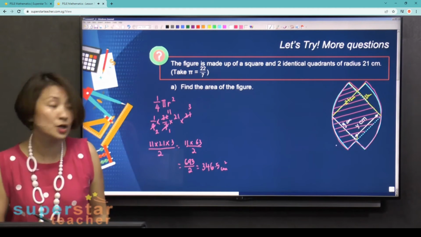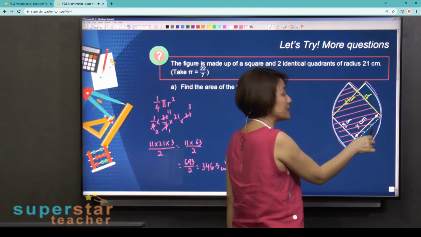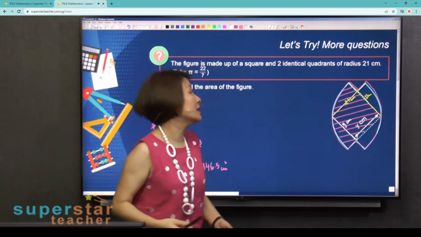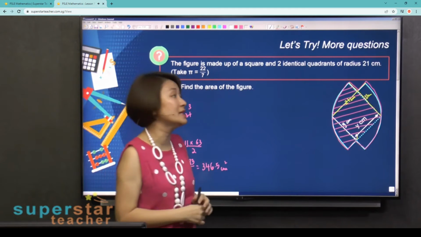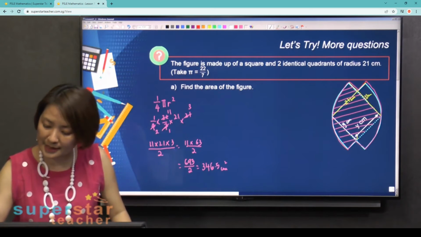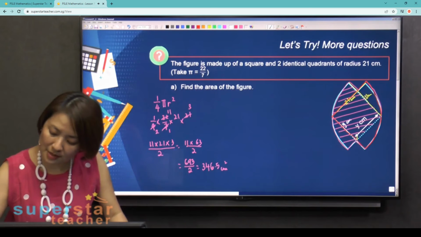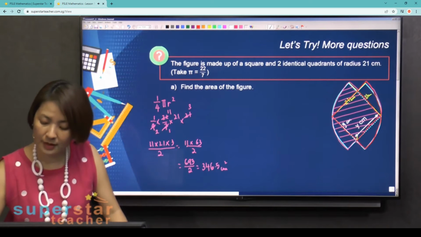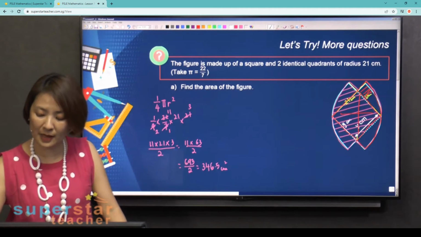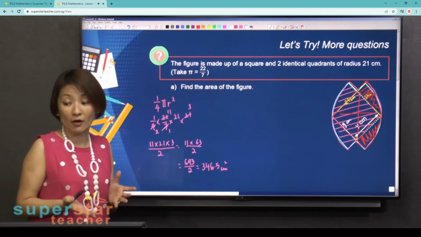Now, my job is to find this little one and this little one. Okay, how am I supposed to find these little ones? Now, there are various ways to do it. Okay, if you want to look at the superimposing, you can actually see this. Can you see that this is actually the quadrant? So if you take out this square, you will have this part, and that's what you want. Am I right? So that's one way of looking at it.